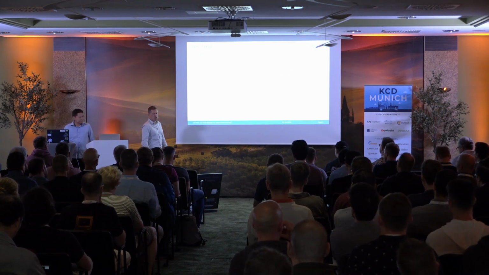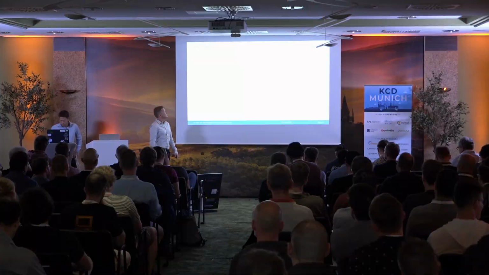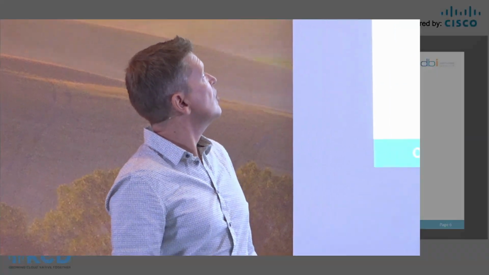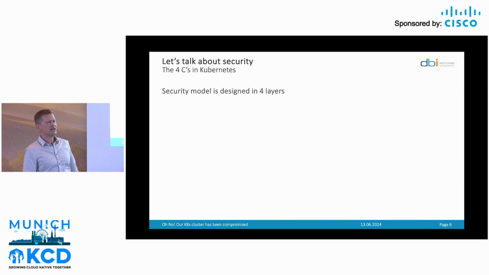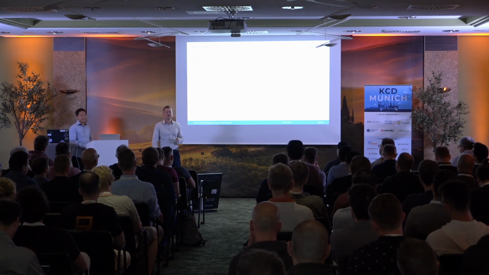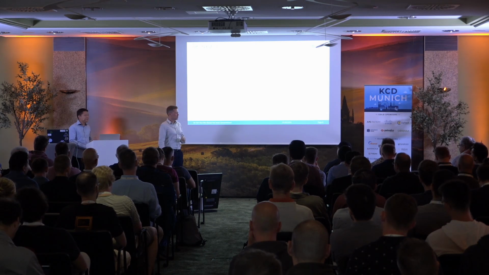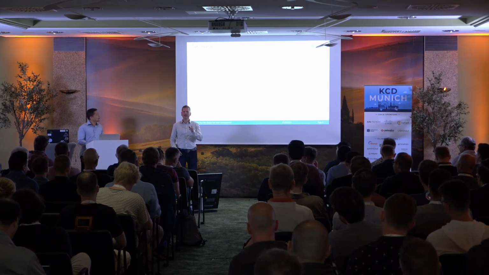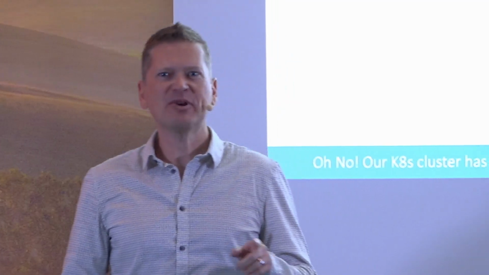So let's start. Who already knows the 4 Cs security model in a Kubernetes environment? Somebody has heard the name? No? Okay, perfect. In Kubernetes, it is a standard model. Could you guess what the C is in the 4 layers, a word that starts with a C? Control, no, that's not one of them. Confidentiality? No, not that one. If you find it, I do 4 push-ups.